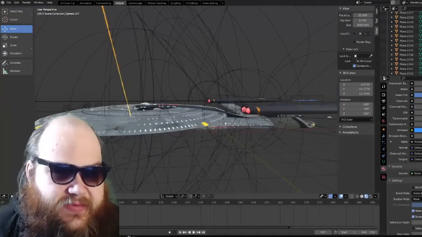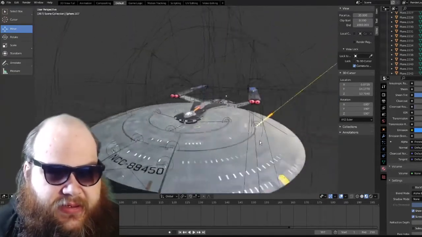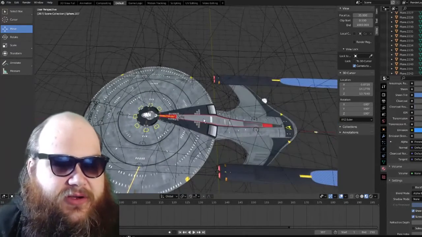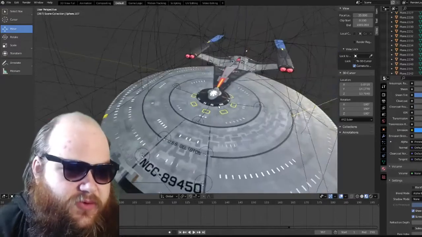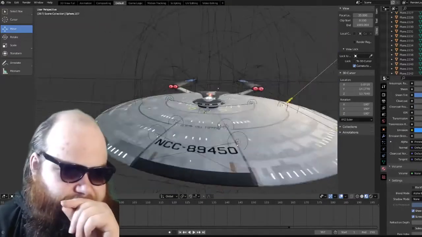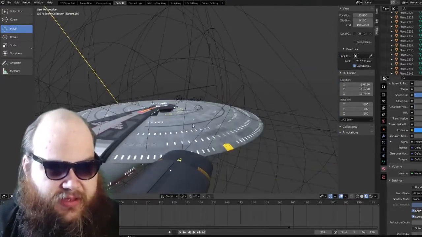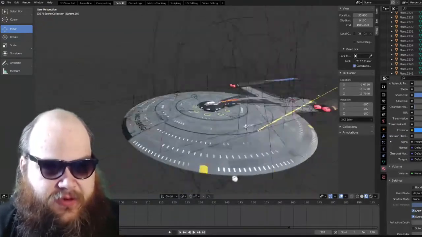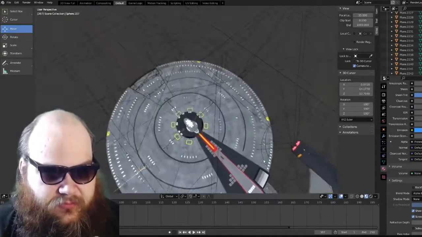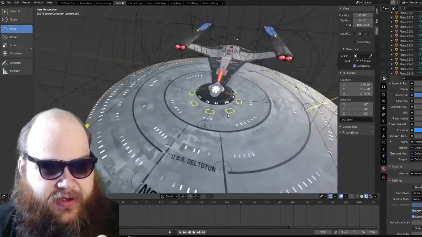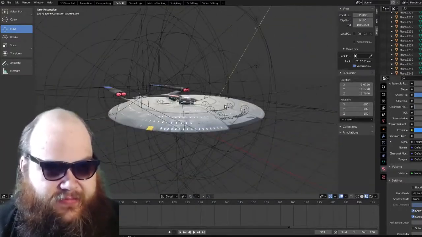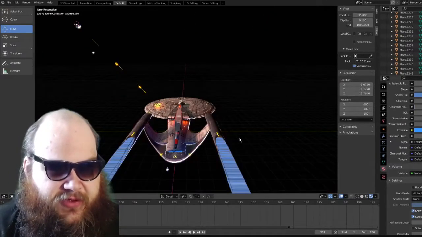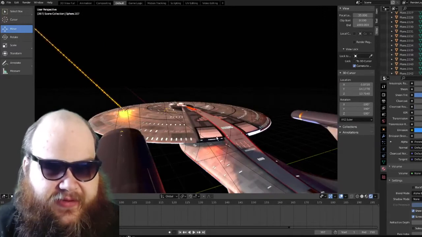It is amazing to me that with EEVEE, which is the in-engine renderer of Blender 2.9, we can see something of this quality in real time. Moving around this object in 2.7 would crash my computer at this speed. But with 2.9, we can see basically the full rendered view of this ship in real time and move around the camera decently fast.